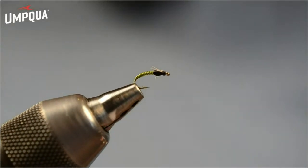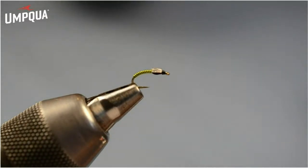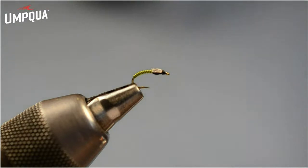One of my most popular flies, certainly, for years and years now. It's a great fish catcher. Gosh, it's popular all over the country. Any place there's midges, which is everywhere. This is obviously the chartreuse and black version. Red and white, black and white, olive and black, purple and blue, brown and white. Colors are endless. Color combinations are endless. Get you a few packs of Super Hair and kind of go to work.